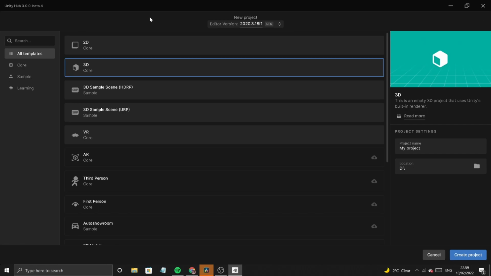You'll see here there are some templates, so 2D, 3D. Now you'll also see that there's a VR template, but what we're going to do is we're going to use the 3D Core one, which is that one for today. So select 3D Core, give it a name over on the right hand side. Give it a location. Now these files do get quite large, so you might need to free up some space on your computer or your laptop. And then click Create Project, and it'll start creating it.